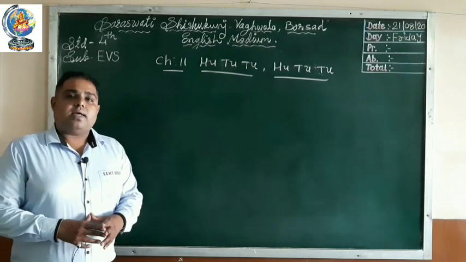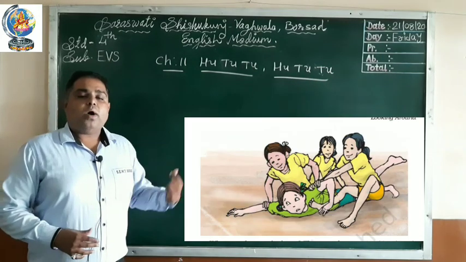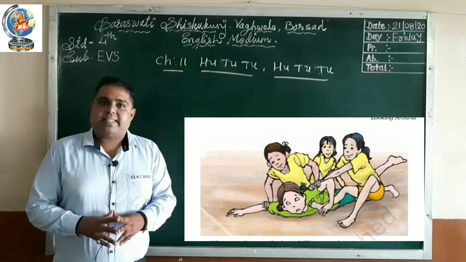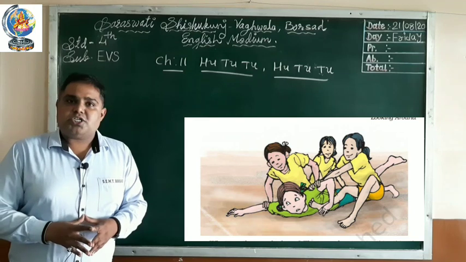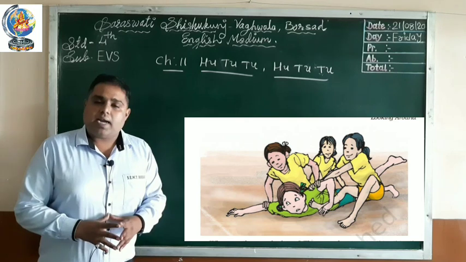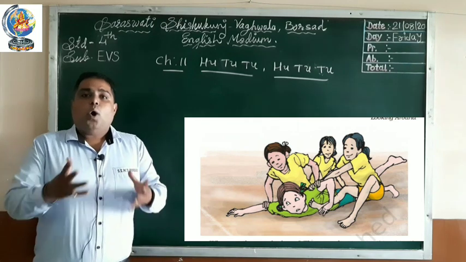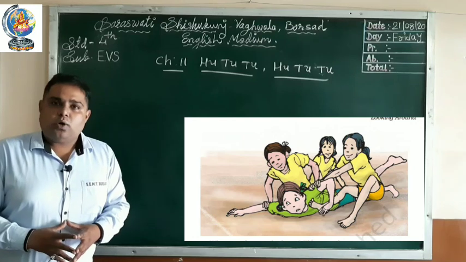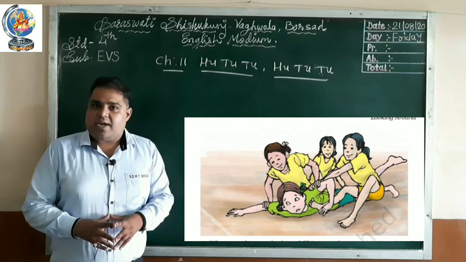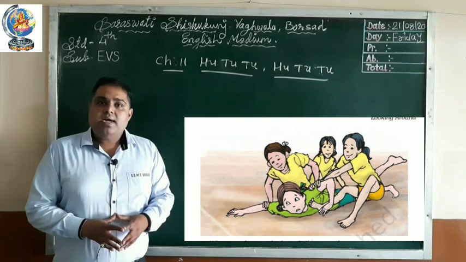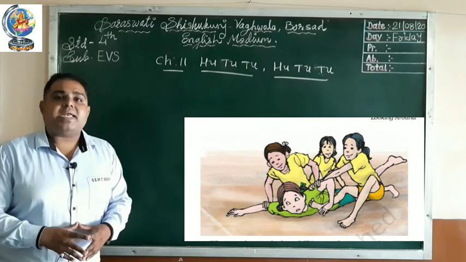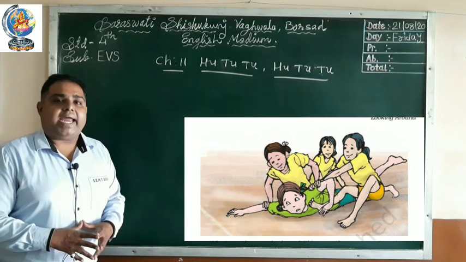Students, let us observe another picture. So what can you observe in this second picture? In this second picture, you can observe that a girl who is wearing a green t-shirt, her name is Shamla. So Shamla is on the ground, and other girls who are wearing a yellow t-shirt are holding Shamla very tightly. And what is Shamla doing? Shamla is trying to reach the middle line. Which line? A middle line with a white color.